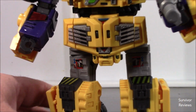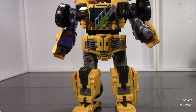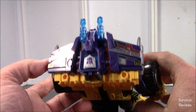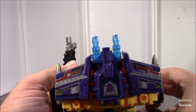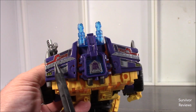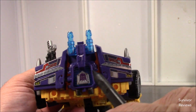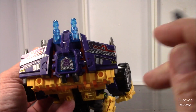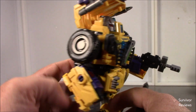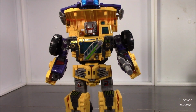So, having said that, this guy still gets a whole lot of new stickerage. Is that a word? Stickerage? We get all these up here, and again, this has been remolded. I had to put some of this together whereas it wasn't exactly supposed to be, so I had to just squeeze stuff together and hope that it worked right. I'll go ahead and put him in vehicle mode and we'll take a look at it from there.